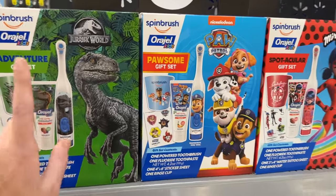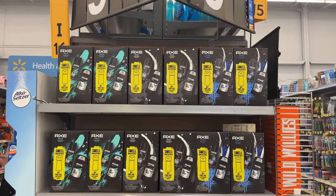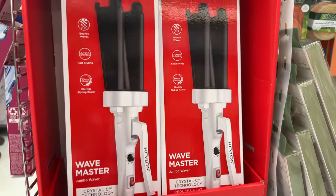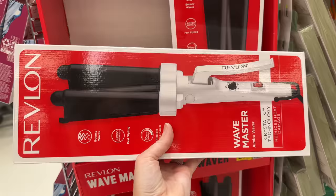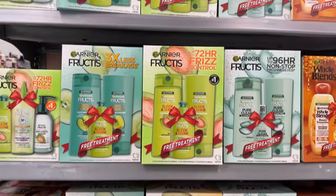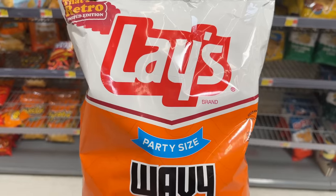They already have all kinds of gift sets out for kids for $9.98 - spin brushes with mermaid, Dalmatian, and adventure sets. For $9.98 also, the Axe Apollo Black Phoenix set with deodorant and body spray. I found this wave master hair tool - looks exactly like my crimper but it's a different color, at $29.97. Old Spice Swagger gift sets for $9.98 - 'smell-a-brate the holidays.' Look at Pioneer Woman hair ties! Buying one of these kits is probably a better deal than buying things at regular price.